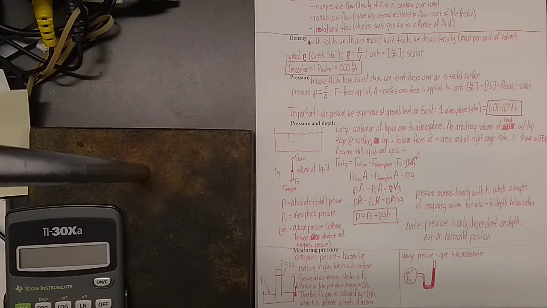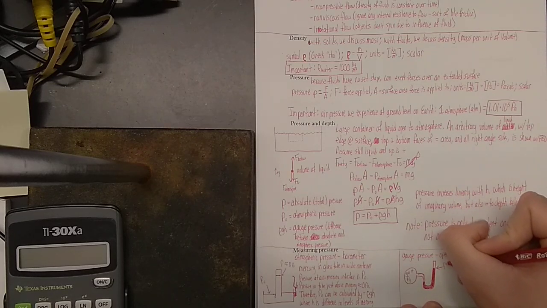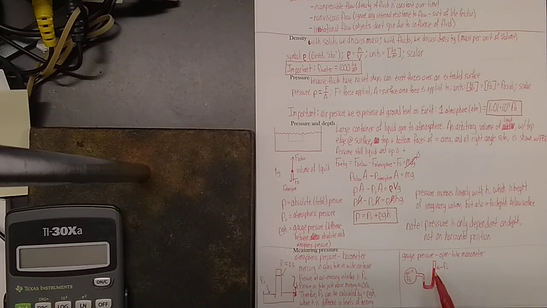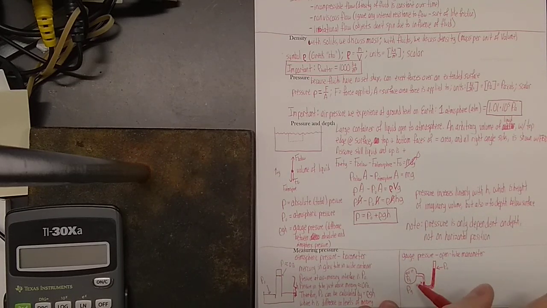Okay. Now, at this level, we must have the atmospheric pressure because this is where the liquid stops going up because it is exposed to the atmosphere. So this should be atmospheric pressure right here because this is open, this is in contact with the atmosphere. This must be at the gas pressure, the gas pressure in here, which we would call the gauge pressure. If we just want to know what's the pressure just due to this gas, we could find that here.